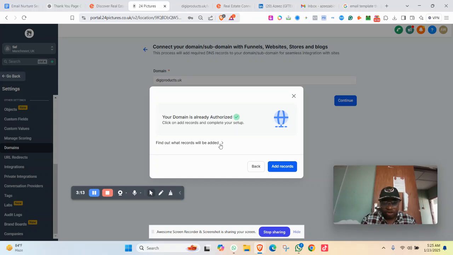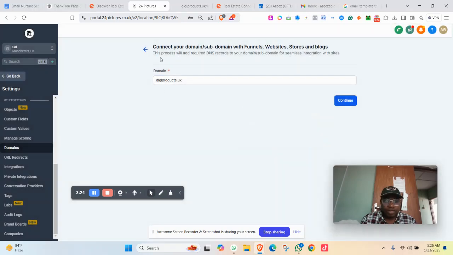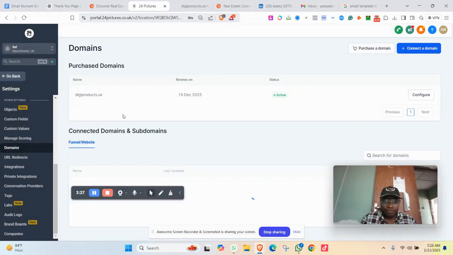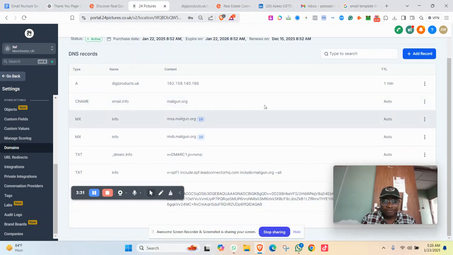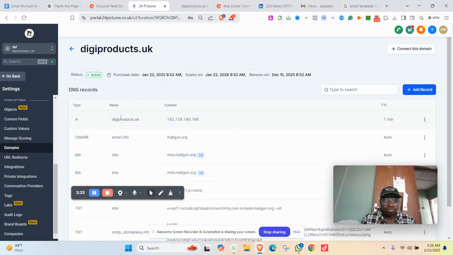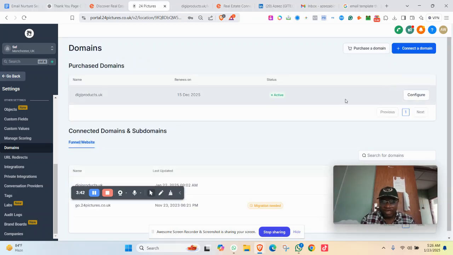Actually, if you want to record it for yourself, this is it. But if you don't want to record it by yourself, click record. It will automatically record. So after you click record, your domain will go live like this. After the domain is live, you can see that the A record is already created. So after it's live, you can point it to any website you want to use it for.